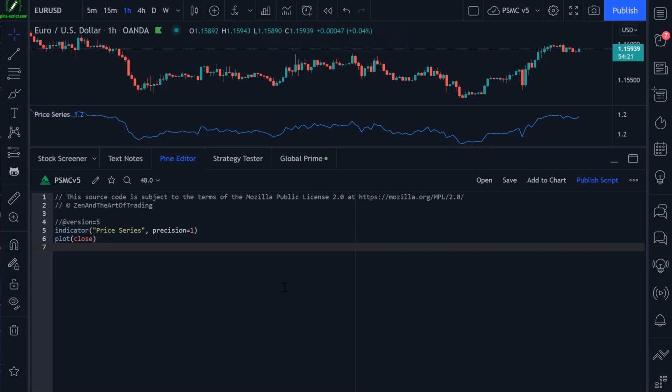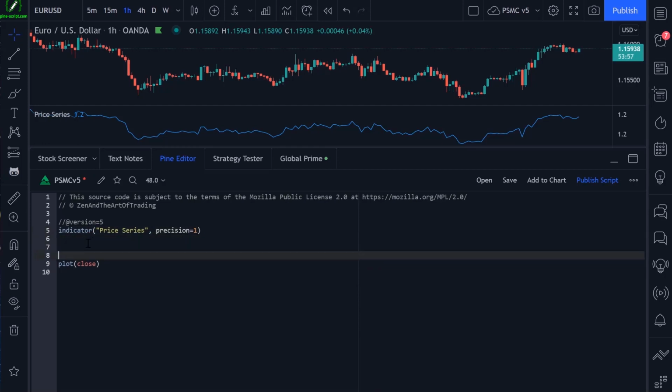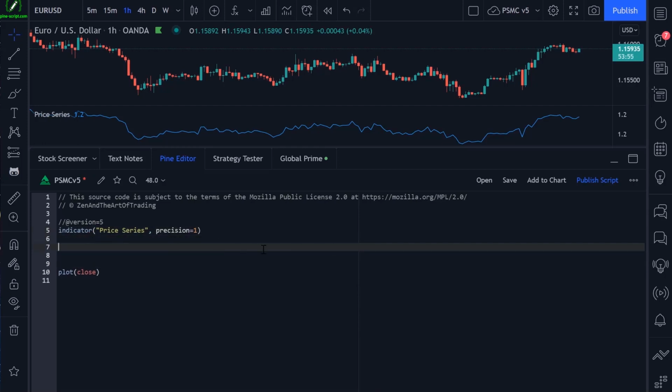In this lesson, I'm going to be showing you how to reference candlestick price data. So your open, high, low, and close. This is obviously going to make up the backbone of most of your scripts. You're going to need to reference this data very frequently in your scripts, since what is price analysis without referencing price? So it's quite simple to access this data. Obviously, the challenge comes with what you do with this data.